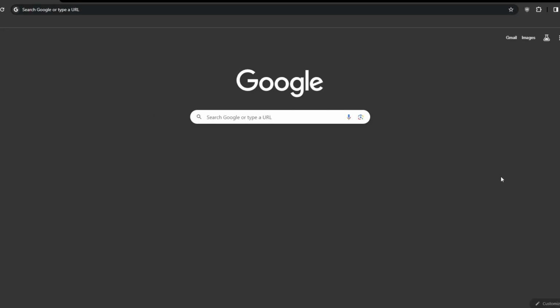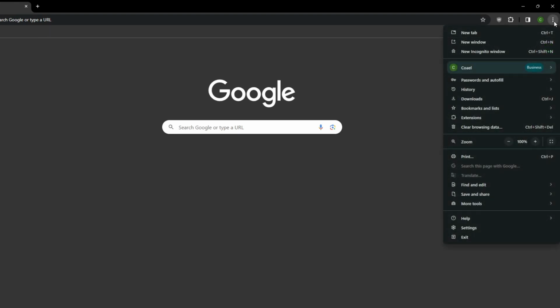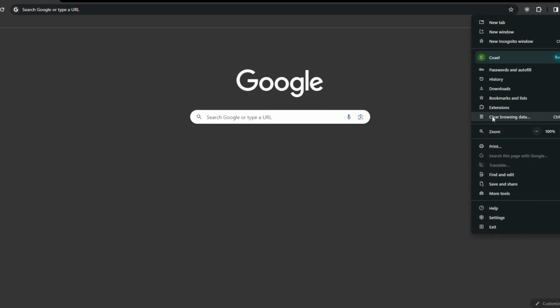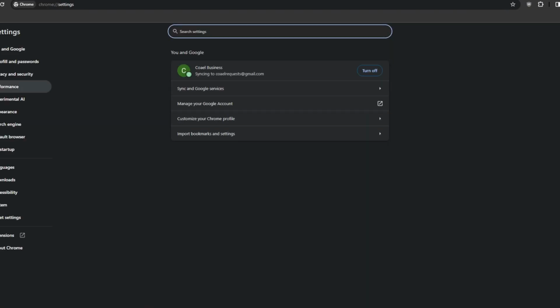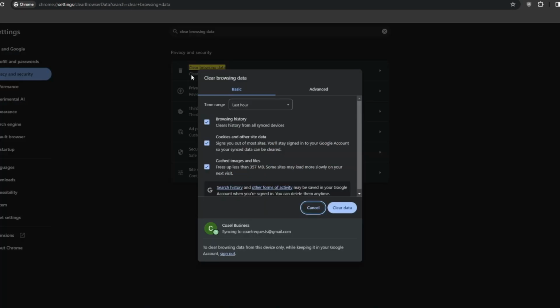So for this next method, I want to give an example of what I'm doing. As you can see here, I'm in my search engine browser, and this should be similar for you on whatever device you're on, and you can Google how to do it for yourself. Go up to the top right and click the three dots, and then you want to see the option that says clear browsing data. If you don't see that, maybe go to settings and search up clear browsing data at the top, where you can see this thing here: clear history, cookies, cache, and more.